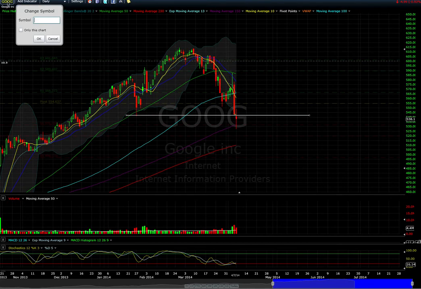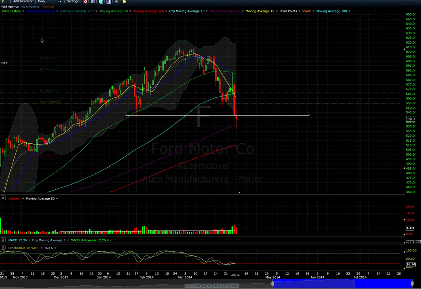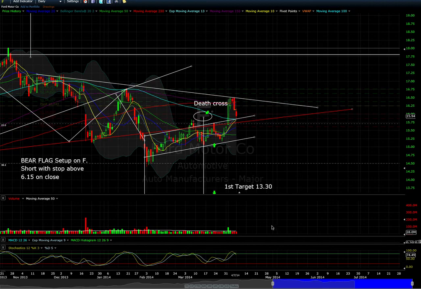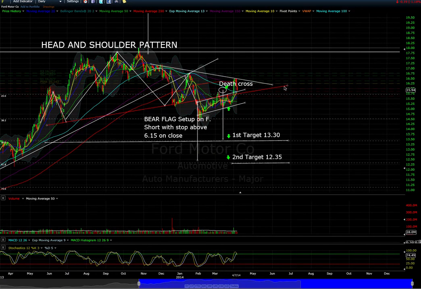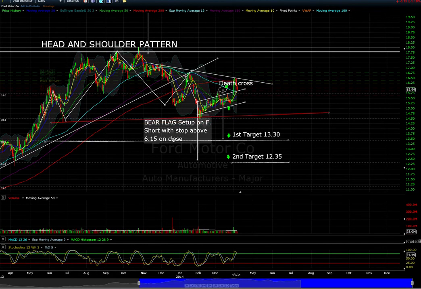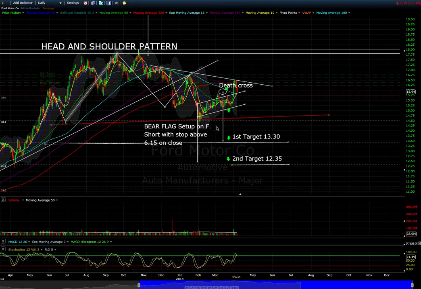Let's go to Ford. That bear flag failed, but I have to reevaluate the chart. Right now I rate it as neutral, but this head and shoulders failed. But like I've been calling out, you could make a case that this is another head and shoulders pattern forming here, and it's just making one big head. And as you can see, a lot of these charts are making the same pattern. So this could be a big rounded head, and you have a nice little small shoulder here. So let's see if this is the right shoulder here. It makes sense, so you still have a downside bearish bias.